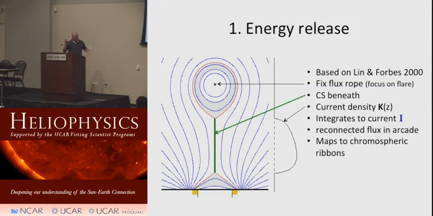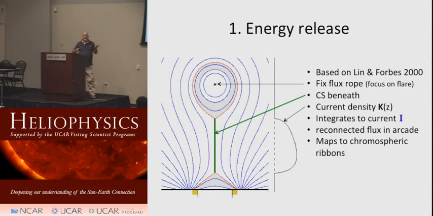I'm going to go even more cartoony, although this has got real math behind it, if not physics. It is a model based on Terry Forbes and Jun Lin. They worked out the mathematical formulation for this in terms of conformal mappings. Beautiful stuff. What you're seeing here are magnetic field lines in blue that go up and over. There's a flux rope. This is the CME.